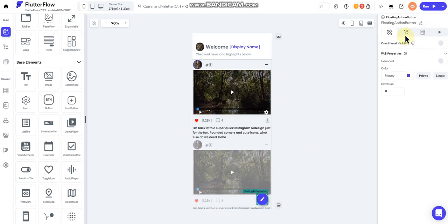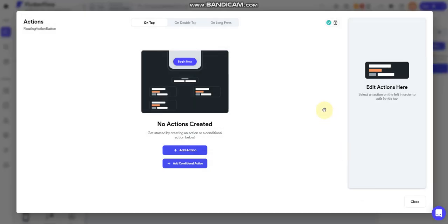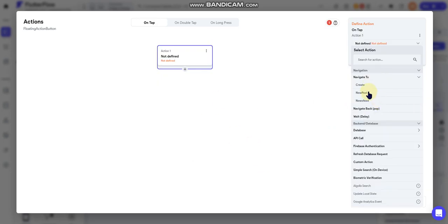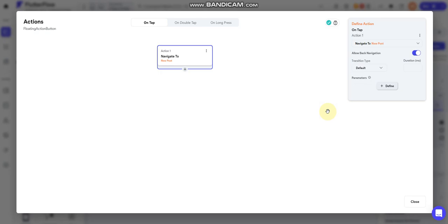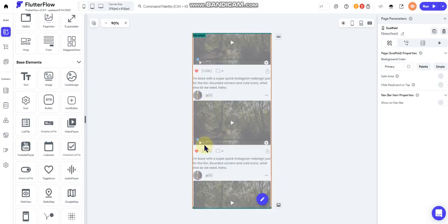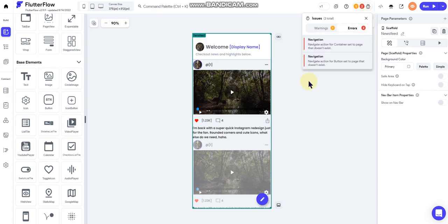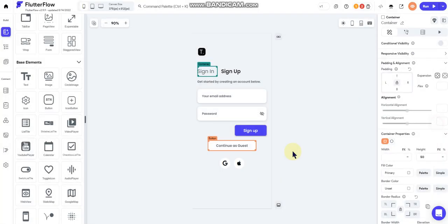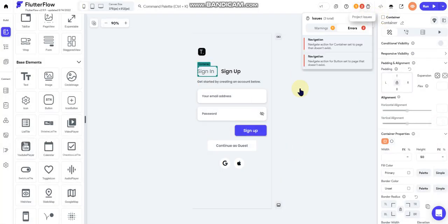I want to add this to create a new post. I'm going to navigate to new post. I believe that's everything. So let me see what my errors are telling me here. What is this for? Okay, guest mode.